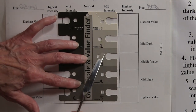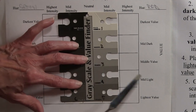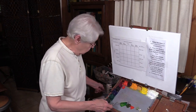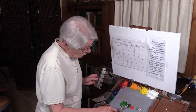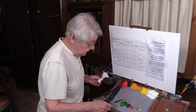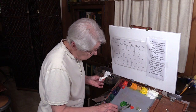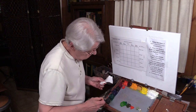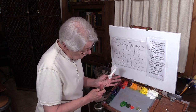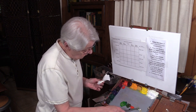I need to add a little bit more of that red to it to get it a little bit more neutral. Now on the palette it seems redder. So that's why you need to test it. Test it with a little bit of white. And you'll find this a little bit difficult, especially if you use the naphthol red, because that naphthol red is so strong it wants to just take over the green.